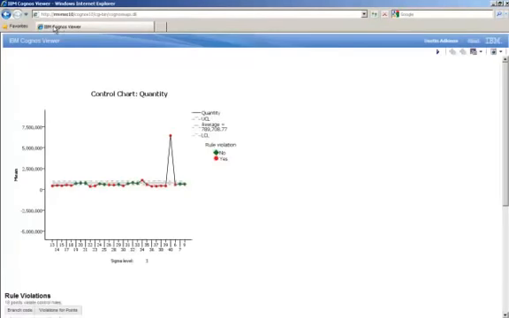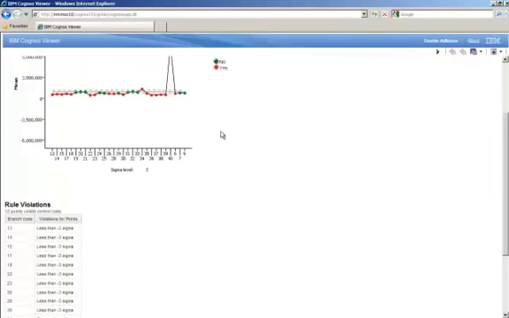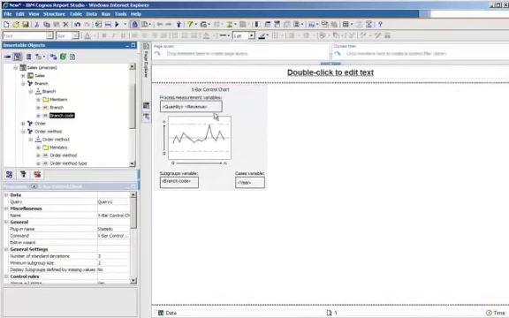you'll see that we now have a statistics-based control chart, an X-bar chart where we can see the average and we can see any outliers very quickly. The tool will automatically plot an upper control limit and a lower control limit, standard in statistics. And you can see by the red dots that these are outside of the control limits, thus a rule violation. And you can see more details about each of these below. So let's close this and we'll go back to the chart dialog.